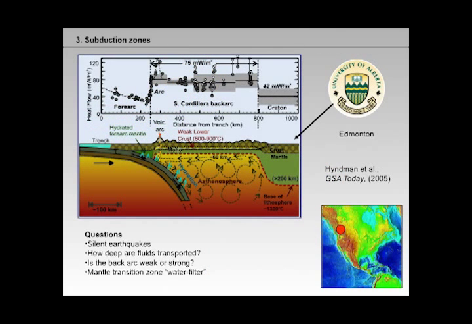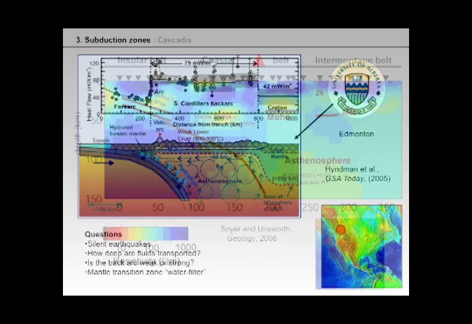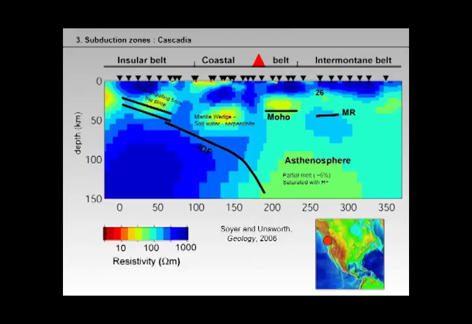So there's been a number of MT studies of subduction zones. I'll just show you a few samples. This is from the Canadian Cordillera, from the northern Cascadia subduction zone. So Edmonton sits here. We sit on basically Archean basement rocks. And between Edmonton and Vancouver, we cross the back arc into the subduction zone and finally to the forearc in the Pacific Ocean. So what does an MT section through here look like?